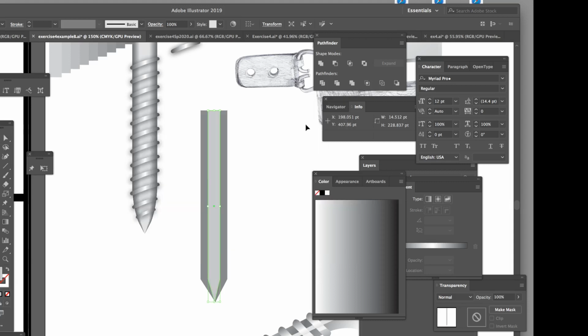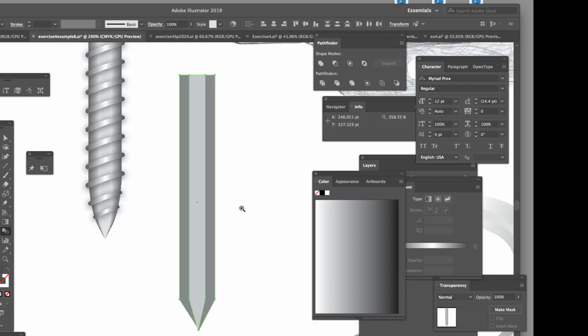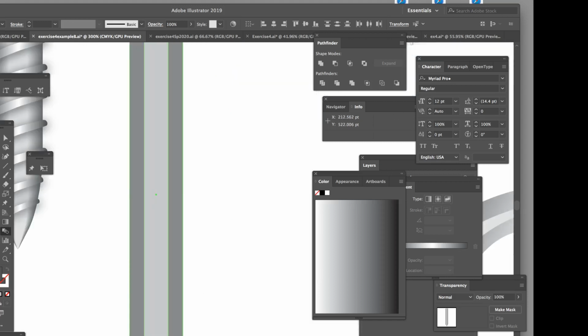It's a little bit narrower, and I'm going to take these two. Basically, I just have this. I'll undo that. I'm going to select them both, get the blend tool, zoom in, and I'm going to blend from point to point, point to point.